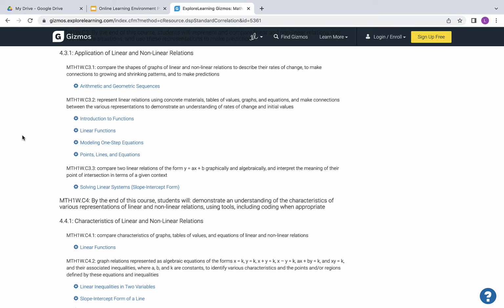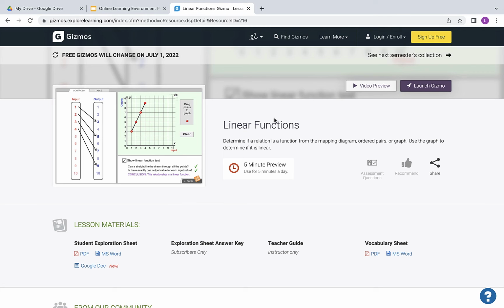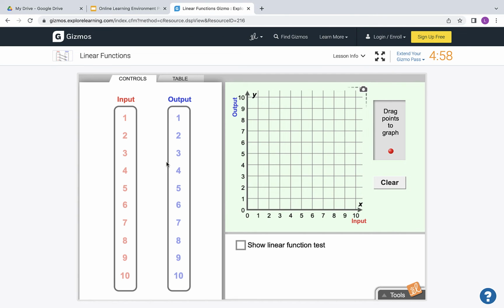So if we scroll through, we can see that all of the different curricular expectations are laid out here. If we look at this one in particular, the Math 1W C 3.2, we can see that there's 4 Gizmos that tie directly to that specific curricular expectation pertaining to linear relations. If we click on one of the Gizmos right here, we can see that we can learn more about this lesson or even just launch the Gizmo. So if I click this right here, this one actually has a video preview that will walk you through what you can do within this Gizmo, but not all Gizmos will actually have a video preview. Usually they'll just have this brief description right here, and then you can actually launch the Gizmo to see how it'll be like for the students that actually use it.